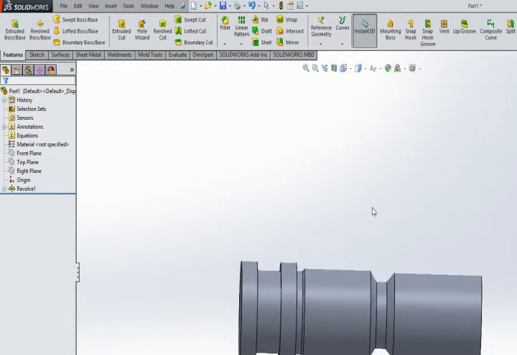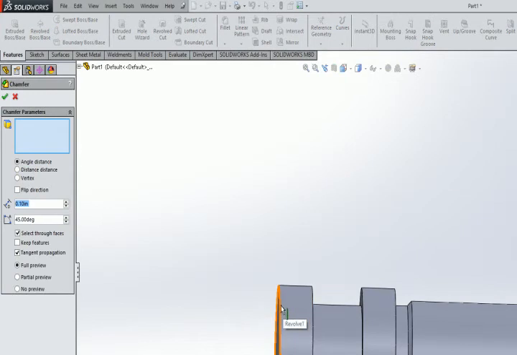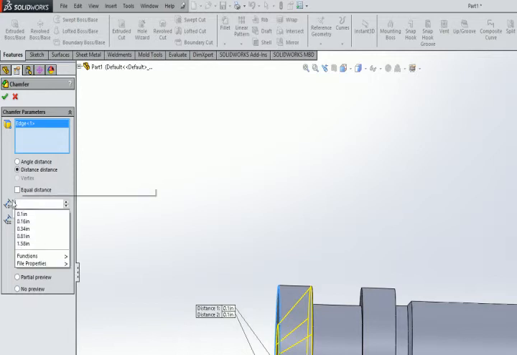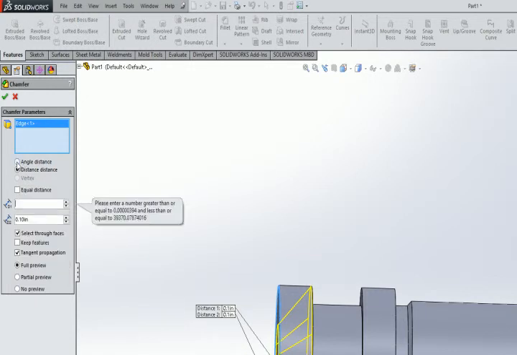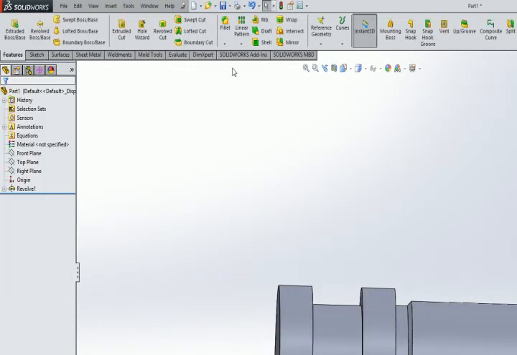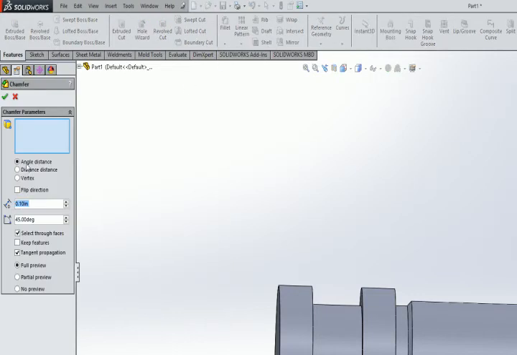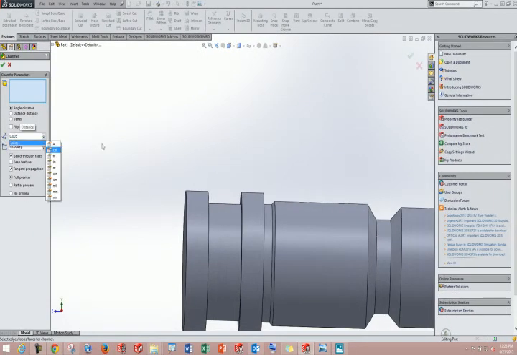Alright, now the last thing we need to do is to go in and add a few fillets and chamfers. So I'm going to add a chamfer down here on the end of the part, and that's a little big. So what I'm going to do here is input the dimensions from the drawing, and for that we have 5 thousandths at a 45 degree angle. So let's do angle and distance. Whoops. Let me try that again. Chamfer. Here we'll do angle and distance, and that's 5 thousandths. And I'm going to put it right here on this edge.